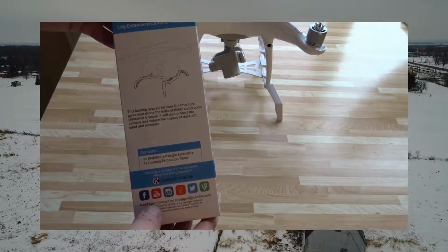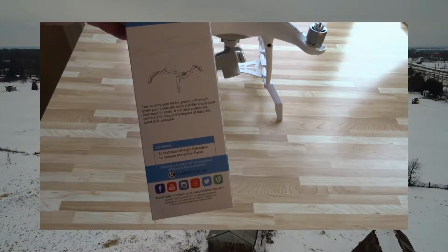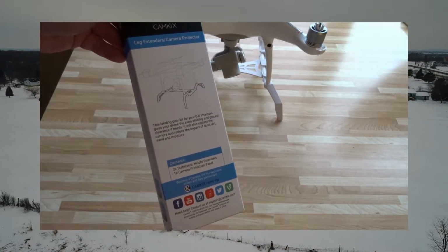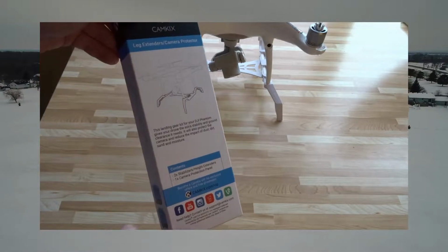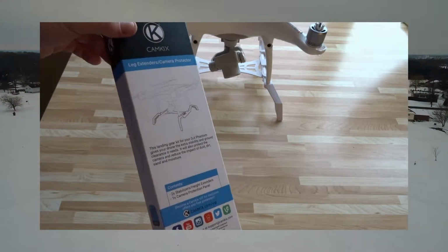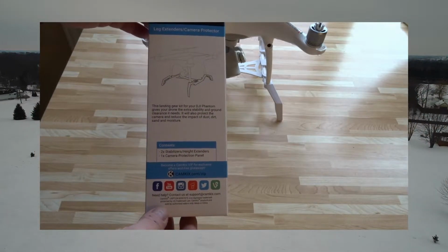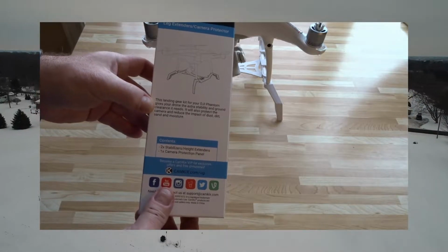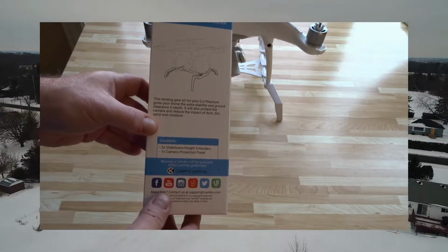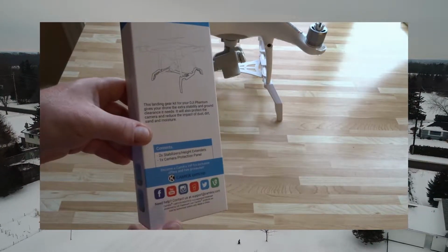Now, if you take off in grass, a lot of times if the grass is taller, it messes up the camera. It's trying to adjust, but it gets caught in the grass and stuff. I'm going to show you a unique use that I found for this. But this is what they're all about. Basically, it gives your drone some extra stability and ground clearance. It'll also protect the camera and reduce the impact of dust, dirt, sand, and moisture. And I'm going to add snow into that. We'll get to it.